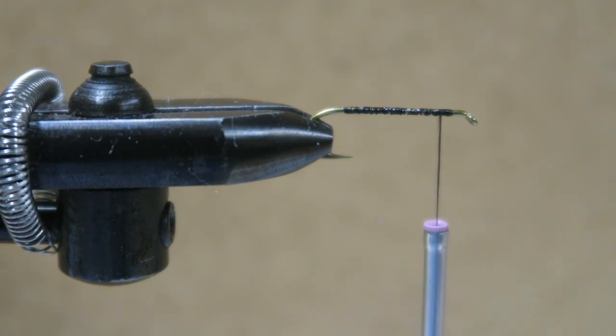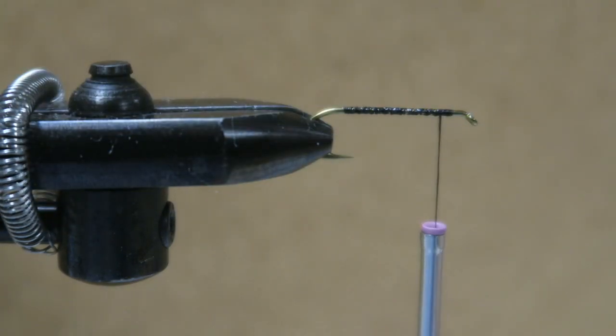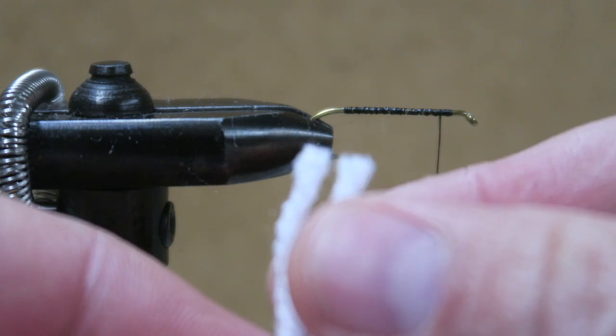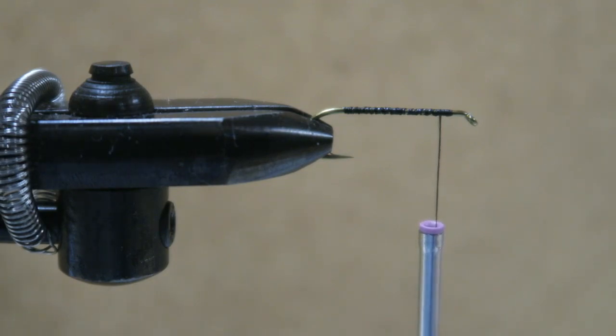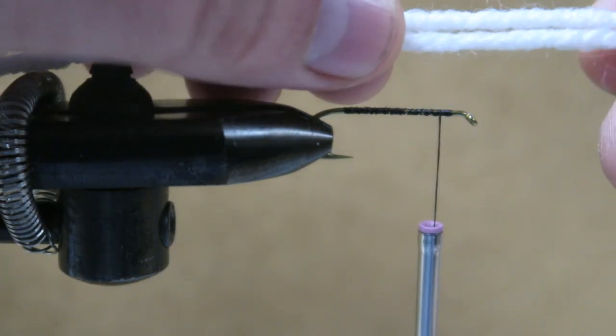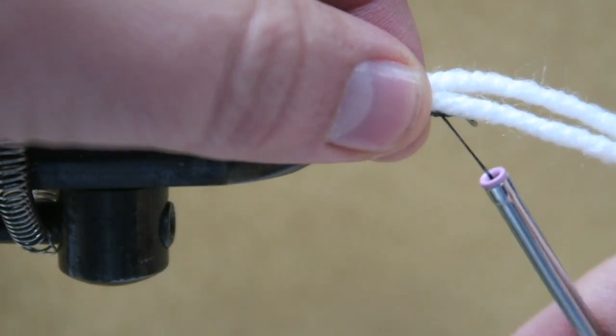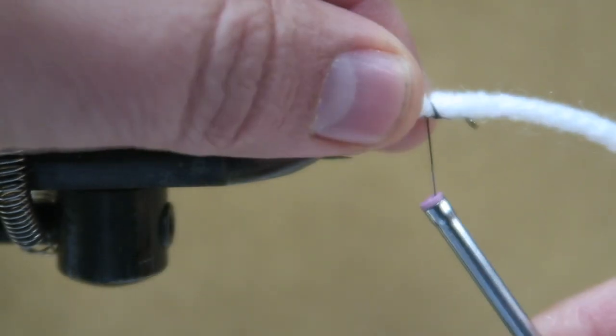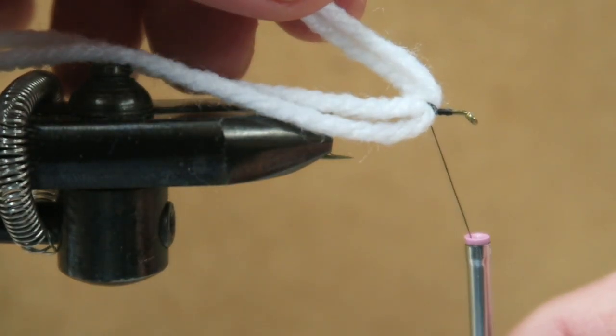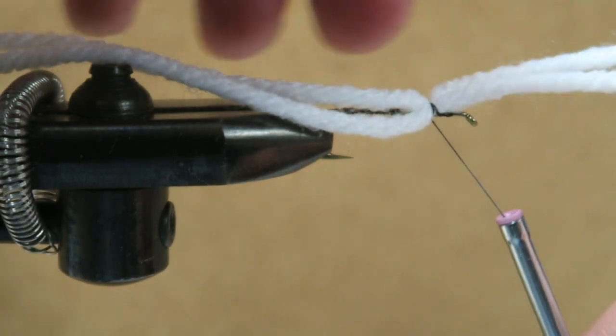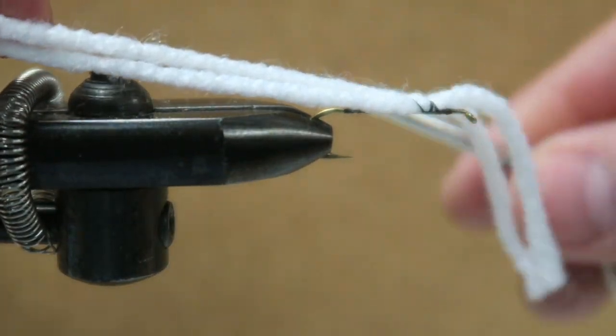Get a piece of white yarn about 16 to 18 inches long. Take both cut ends and put them right together. Let those cut ends go out a couple inches over the eye of the hook and start to tie it in. You want to give yourself a little bit of space on this one, and just start binding it down.